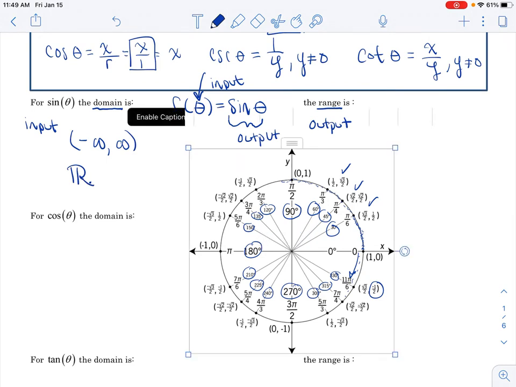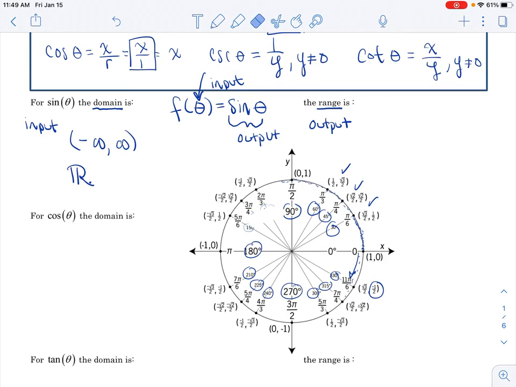All right, I'm going to get rid of it. Well, I guess I need it still for range. Now our range is talking about the outputs. So now what I'm going to look at, get rid of this stuff, I'm going to look at all of my y values since I'm only looking at my sines. So, it doesn't look like I get out 100, right? It looks like the biggest I possibly can get is a 1.